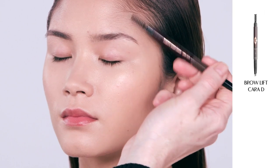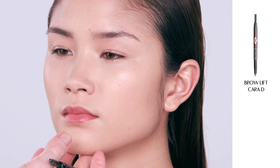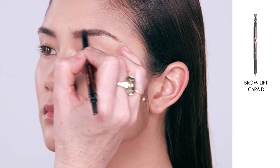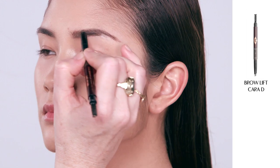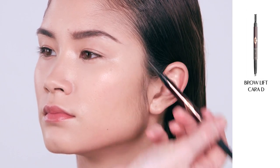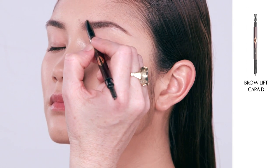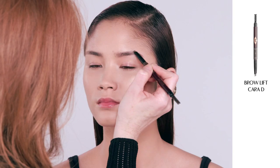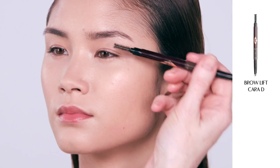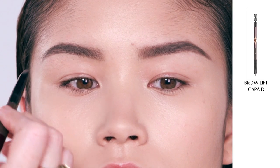I'm now going to apply my Brow Lift three-way shape, lift and shade tool. I'm going to brush up the eyebrows to reveal the shape. It's got this wonderful flat angled pencil so that when you draw it, it mimics exactly the shape of the way your brows grow, so you can fill in any holes. I'm going to start off in the inner corner and go upwards to the outer point to give the eyes a little bit of lift. The eyebrows are the pillars of the face — make them look really beautiful because it gives your whole eye and face a lift.